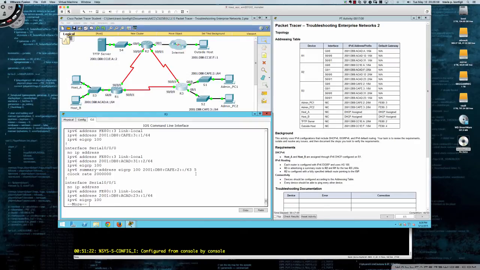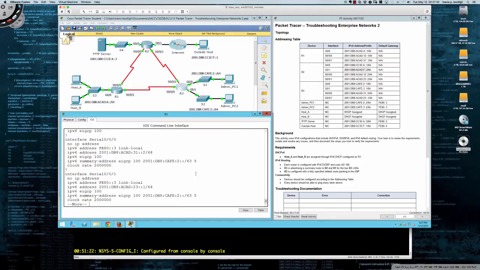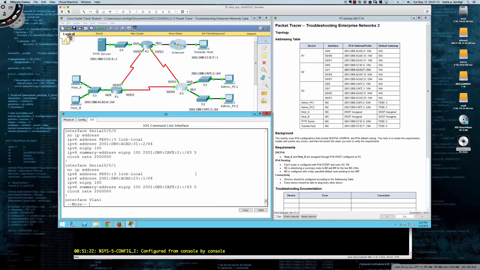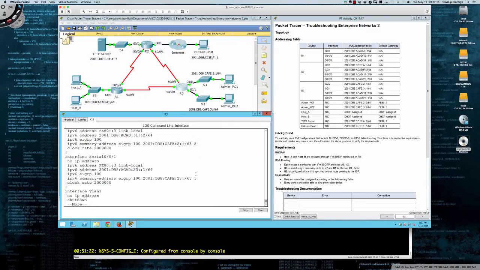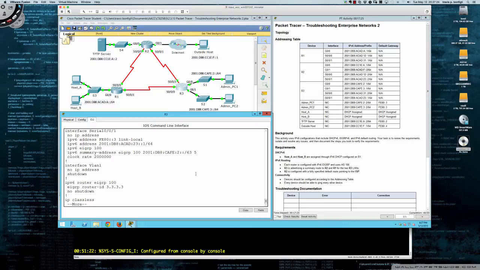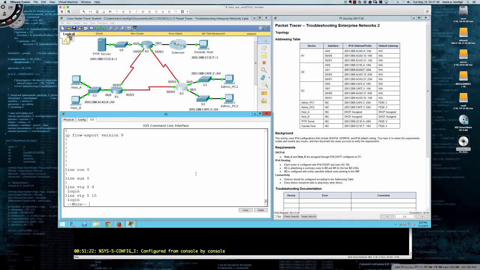And then serial 0/0/1 is 2001:db8:ACAD:23::1/64, and we've got that summary there that we never really received the points for, ironically, but I swear that's the correct summary. Okay, and then we've got the right EIGRP process. So those IPs all look good.